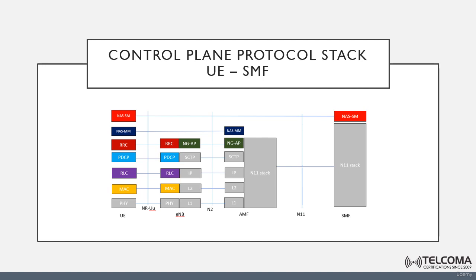For the control plane protocol stack between the user equipment and the SMF, we can see that the upper layer is the NAS SM, and below it in the user equipment we have the NAS MM layer, which is handling the SM signaling transmission and reception. And then we have the SM signaling message created and processed in the NAS SM layer in both user equipment and the SMF. The NAS MM layer is creating a NAS MM message, including security header and the NAS transport of SM signaling. Also additional information for the receiving NAS MM to drive how and where to forward the SM signaling message.